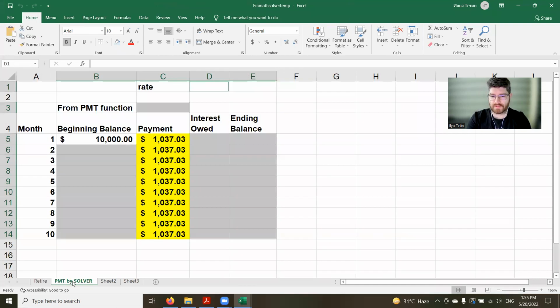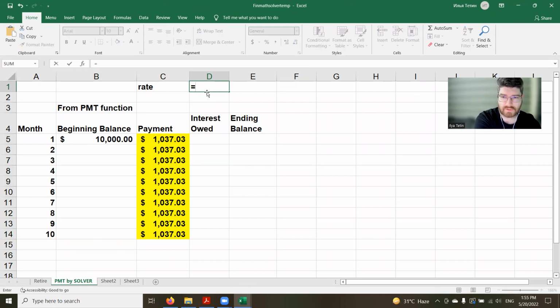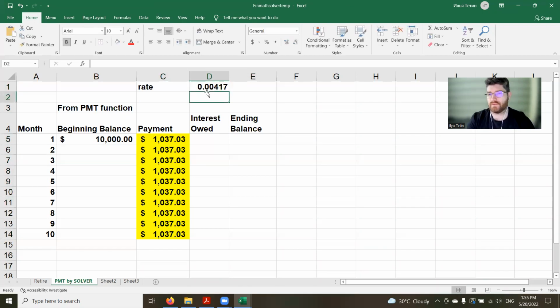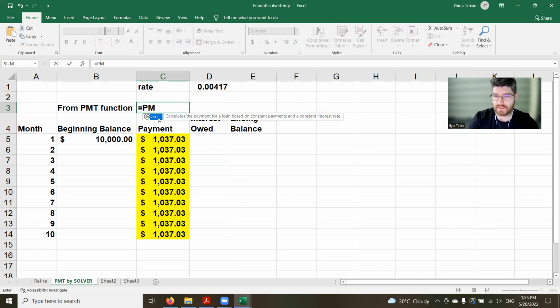The first problem is PMT by solver, and we can place some kind of the rate. Let's say we're dealing with 5% interest rates monthly. So divided by 12, this is the monthly interest rate over here. This is the PMT function based calculations on the rate.